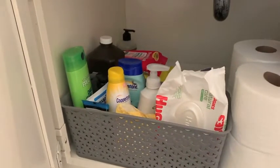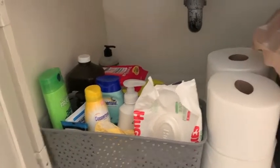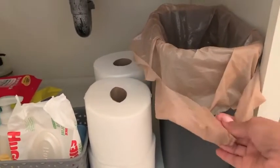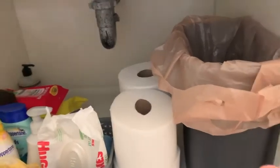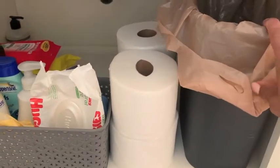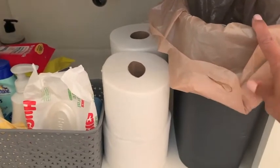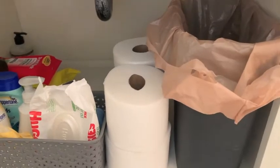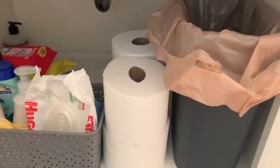And then this is a full bathroom, so here is some extra products so when people are staying that they can use. And if you guys are like me, in California, we have to pay for trash bags. So I am not about to pay 10 cents and then not use that trash bag. So I use these. They don't look pretty, but I pay 10 cents for it, and it's underneath the sink. So nobody sees it unless you're throwing something away.